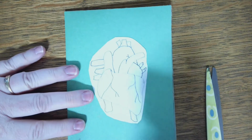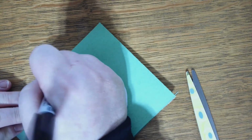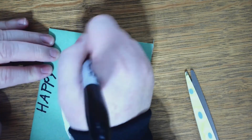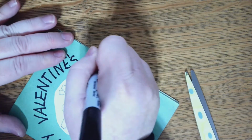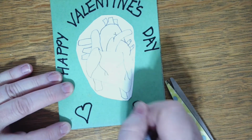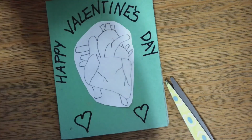I've not added color yet, but what I'm going to write here is, I think I'm going to put it in a circle. So I'm going to write Happy Valentine's Day. And then I'm just going to draw a couple of little hearts down here. All right, so Happy Valentine's Day on the front.